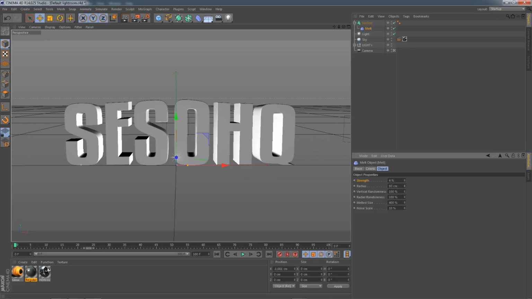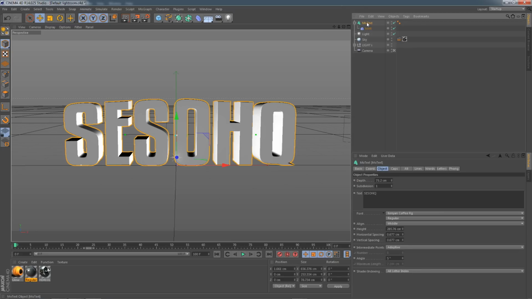Changing the radius will fix what you kind of want, if you want it too much, or you don't want as much and you want just a little bit of curvature to it. However, I do want my letters to also not be straight ahead. So this melt is just a very quick default thing to help me get started.